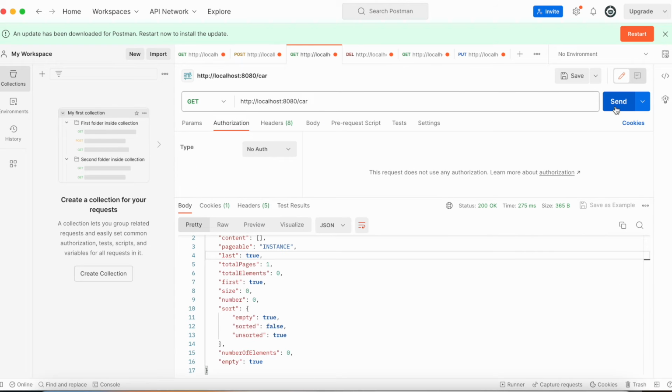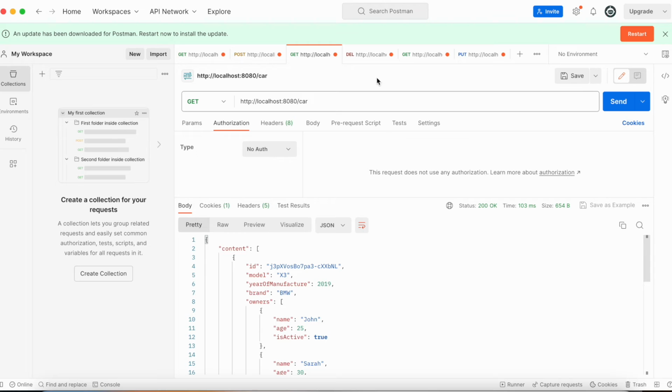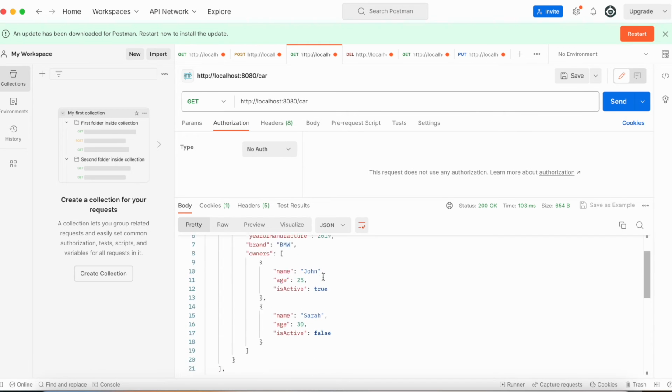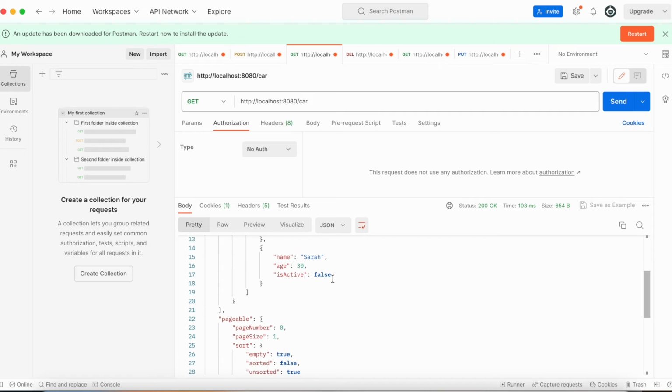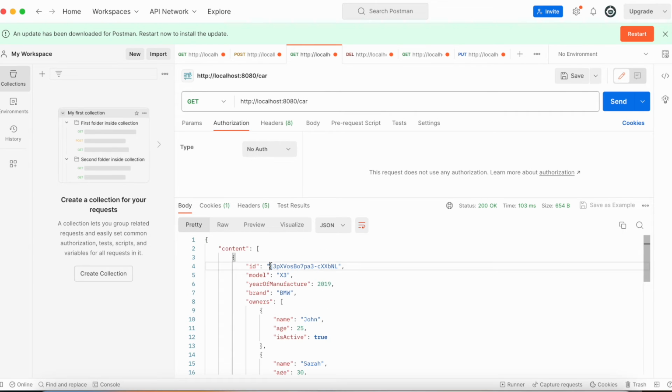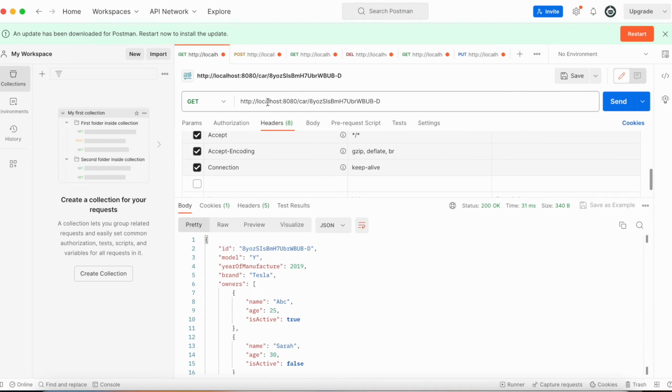Let's hit find all, and as you can see, we successfully found our car in the database. As you can see, an ID is generated for us, and you can use, for example, find by ID to find our car by ID.